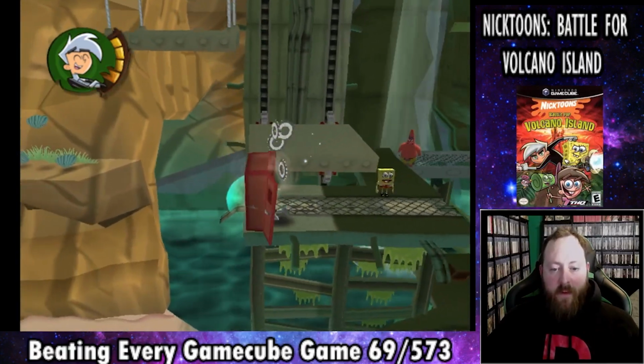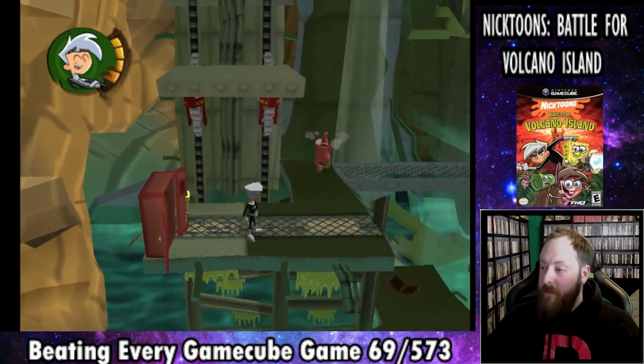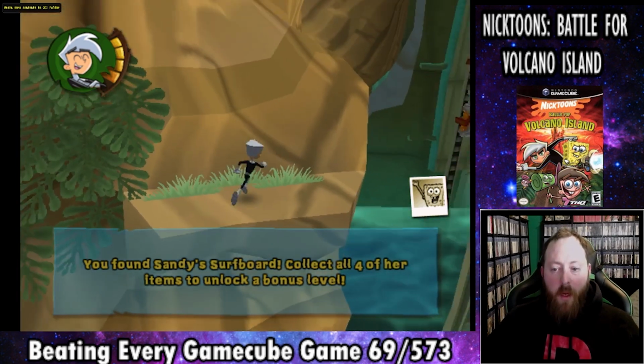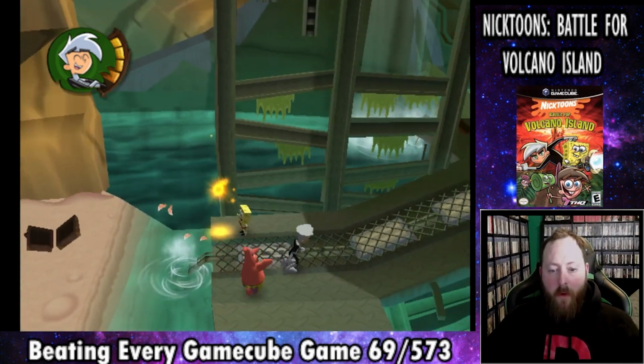As we made our way across the level, we came across a surfboard on this random ledge. If we jump over to it and interact with it, we can collect it. There are 4 more items like this in each level, and they're called salvage items. If we collect all 4, we get access to some bonus levels in the game.